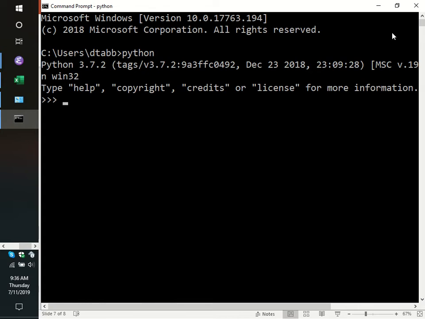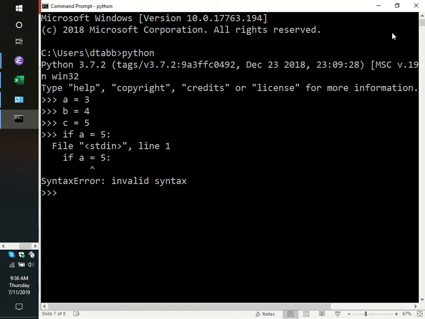So I'm going to say that A equals 3, B equals 4, and C equals 5. I'm still thinking about right triangles, aren't I? These things happen. Okay, so if I wanted to determine whether A equals 5, I would not use the equals symbol here. It might be very reasonable in your mind to say, oh, if A equals 5, it doesn't like that at all.